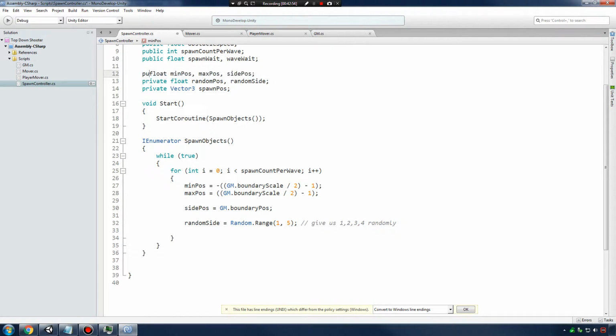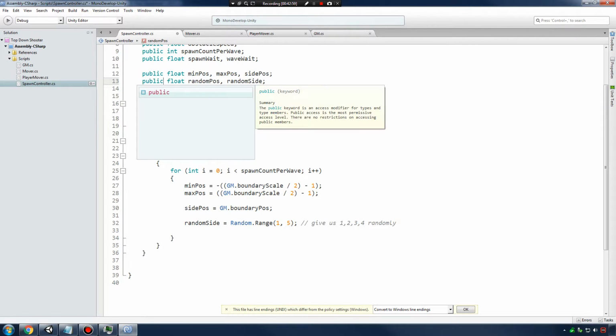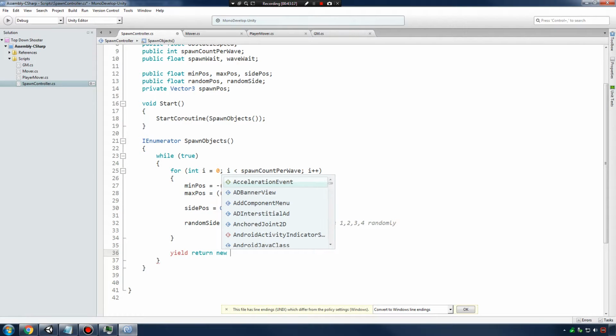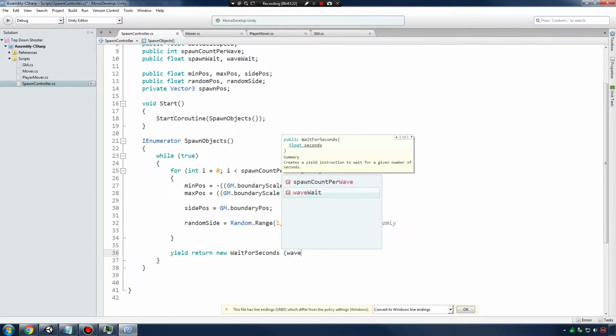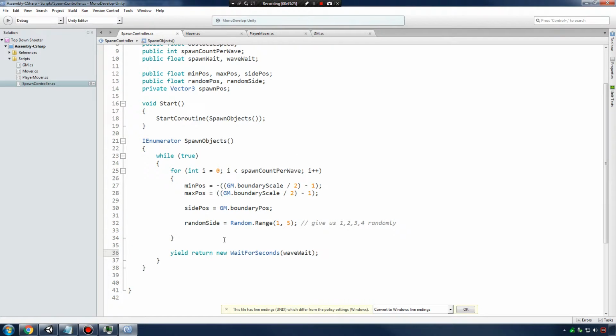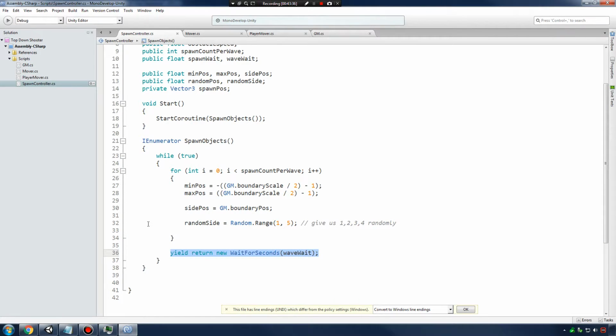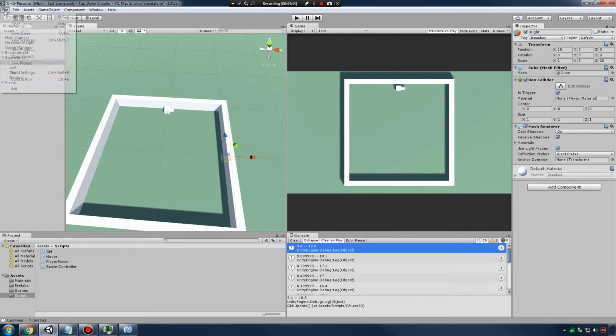And I want to go back up here, public float. And I'm going to make these values public, so I can skip ahead and test out my coroutine up here. I'm going to add that return value that makes it safe to have this infinite loop. So we'll do yield return new WaitForSeconds, and we're going to wait our wave wait time right there. I'll hit Control S. So this line of code basically will say, okay, I'm going to loop through my while loop, and after I'm done going through my while loop, doing all this stuff, I'm going to wait these amount of seconds, and then it will be okay to go back up and go back through my while loop. And the game understands that. It won't get bogged down in an infinite loop. But just to be safe, I'm going to save my scene and my project.